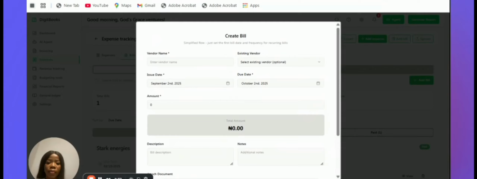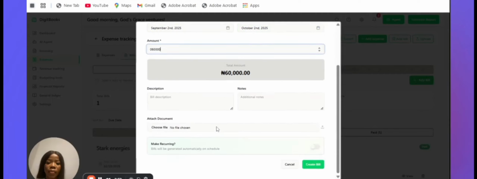So now let's go up. This is the vendor name. The issue date, if you want to start today, it's fine by you, depends on you. Then the due date, the amount for the bill, the description can carry any information, depends on you.